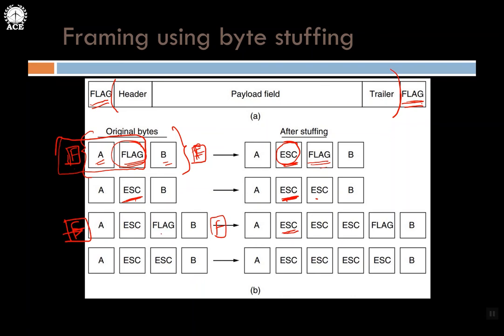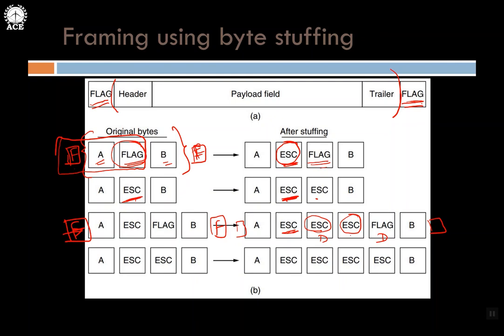And for the flag, also one additional escape character. So what will be the final content? Escape, and this escape is originally part of the data. Because I am having a flag as part of data, I stuff another escape character, and this is part of my data. So here I will have flag and here I will have flag, meaning before the flag character, if I have the stuffed byte as escape character, then that flag will not be taken as delimiter.